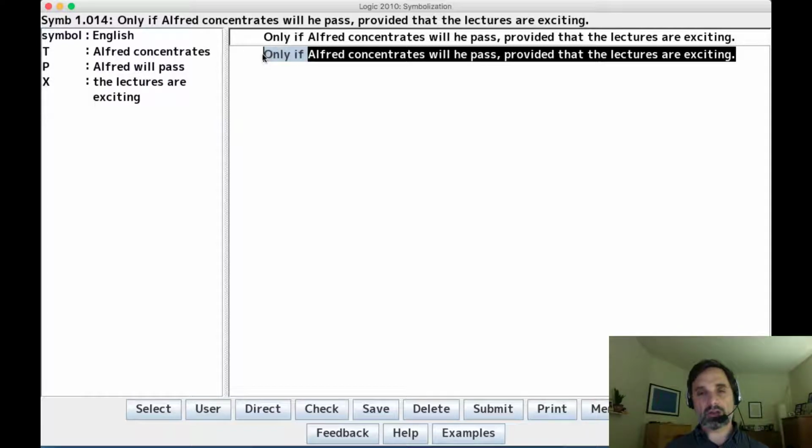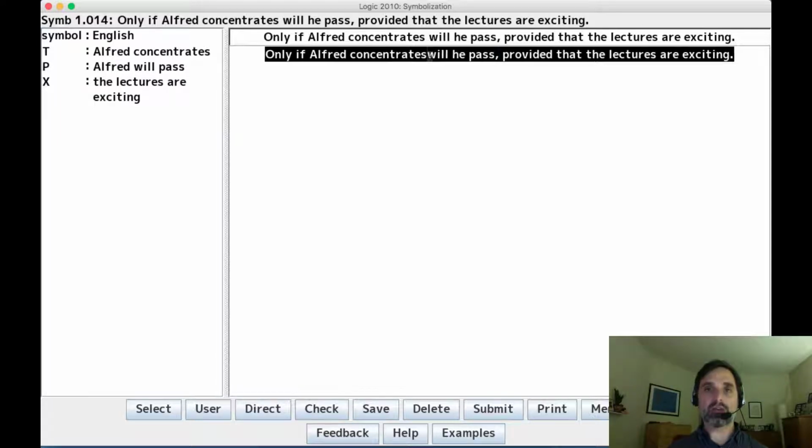Only if Alfred concentrates will he pass, then comma. Well, no, only if is hooked on only to Alfred concentrates, and not all of that. Remember, only if hooks onto a sentence, and what it hooks onto is the consequent. So only if only goes out to there, right? It doesn't include this whole thing, because that's not a sentence. So if only if were the main connective, we would have to have a comma here, and then other stuff would happen over here. But as it is, provided that has to be the main connective, because it's what makes the sentence break there. Only if cannot have a break here.